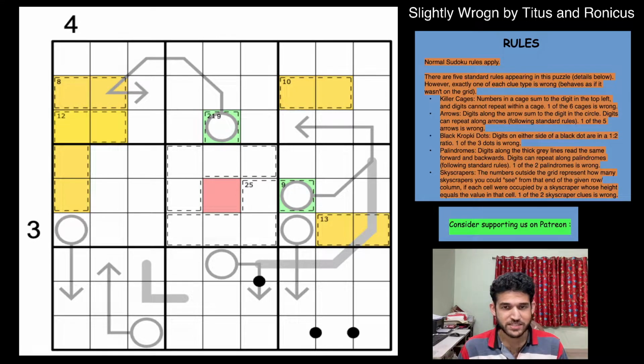and which gives us a really important direction now. Look at this 12 cage here at the leftmost of the grid. Now a 12 must always contain a 1 and a 2. We have established that it is a true cage, and to add up to 12 with 4 digits, you must have 1 and 2.